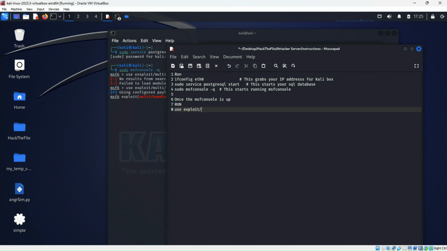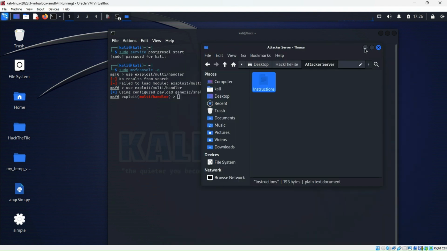Exploit multi handler. This command allows you to select modules in the Metasploit framework. I'm going to minimize this.